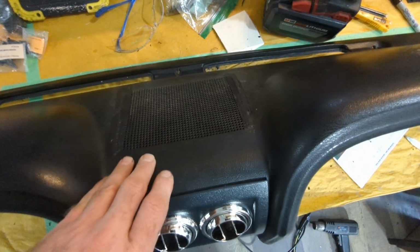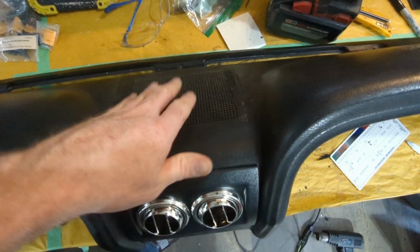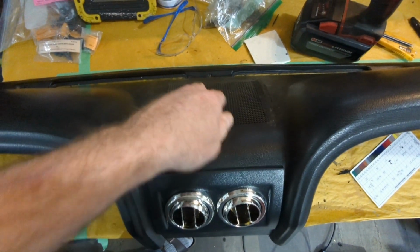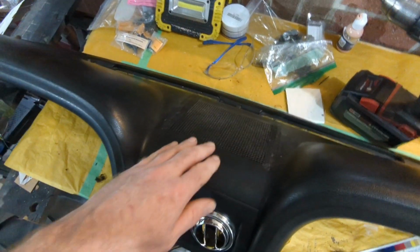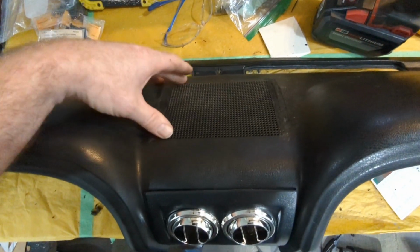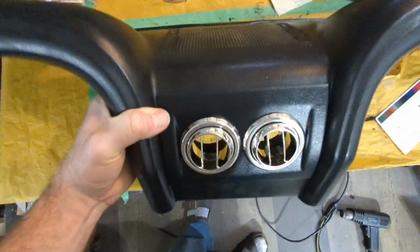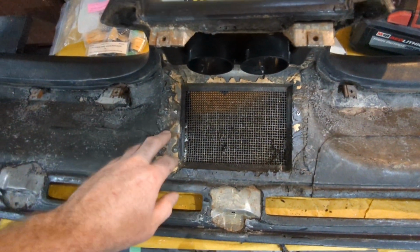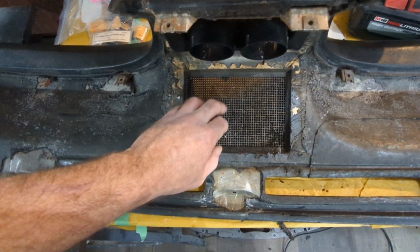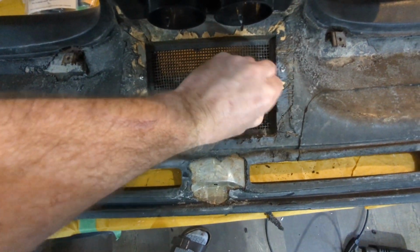I have an idea. What I think is probably not a horrible idea is, you see some cars that have like a tray or something right here just to put whatever on their dash. I'm going to install this and just see how flat this sits. I do have access to a 3D printer, so I think I can just print up like a little tray, cut this out and then recess it in there. I've removed the metal bracket in here and it was all rusted out. I'm not putting the speaker back in, so that's all that was there for. So that's just like a soft rubber piece. It's pretty rotten too, so it just tears out.